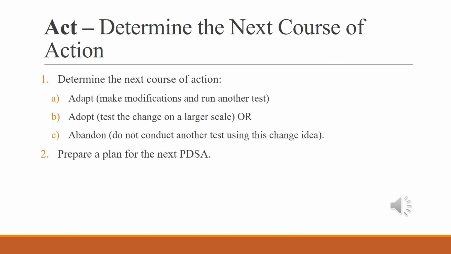So after you have done your study, the next thing is to act. Determine the next course of action. So what are you going to do about it after you have found out the data? Are you going to adapt, make modification, and run another test? Are you going to adopt the changes, but this time around on a larger scale? Or are you going to completely reject or abandon the test because it has not been successful? So this is where you also need to prepare a plan for the next PDSA cycle.